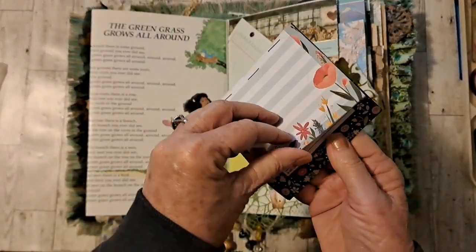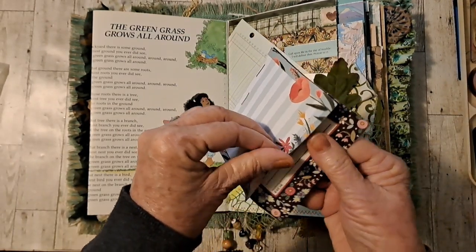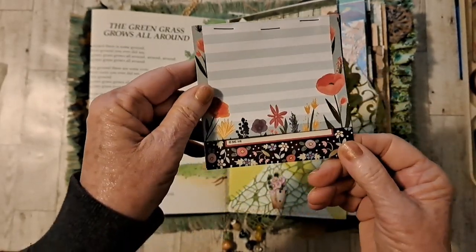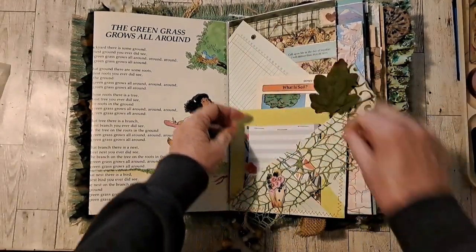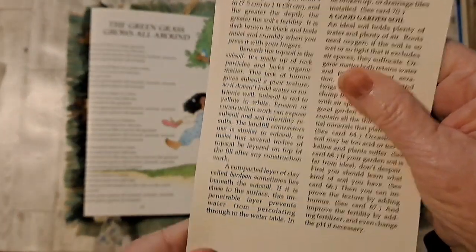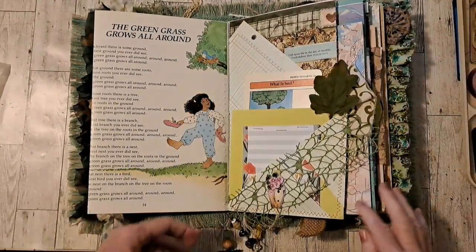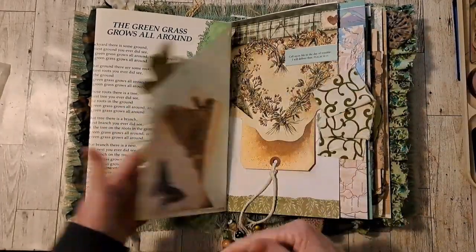And then this has some different pages stapled together, writing. And you go in this little pocket, and then in here we have one of these little vintage soil cards, from is it 1980 or 60? Can't see real good right now. Okay, and you can see, you know, everything kind of flowing from the sides here.